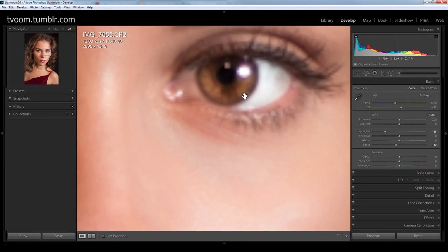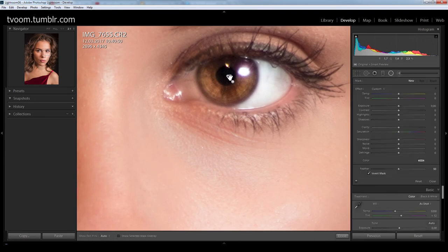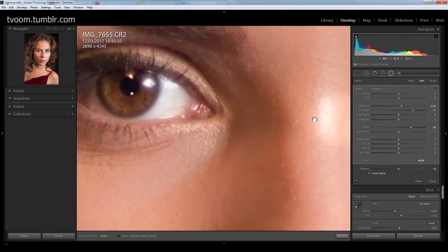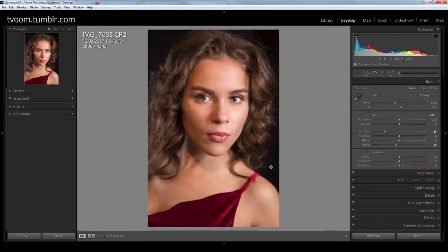And we can do the same thing, of course, with the iris. So duplicate and just holding the space bar and drag that over here. Zoom out. And the eyes shine. I overdid that a bit for that example, but you can change that accordingly to your photo, of course.